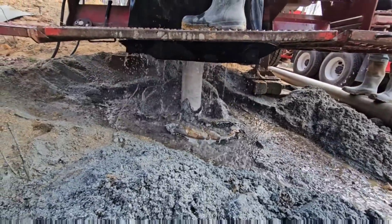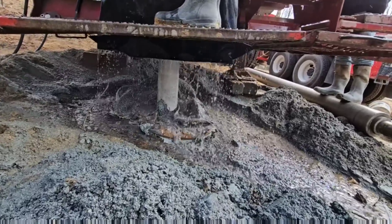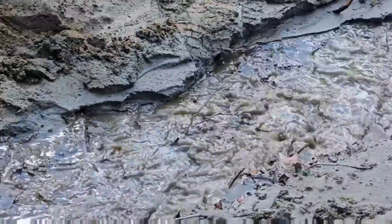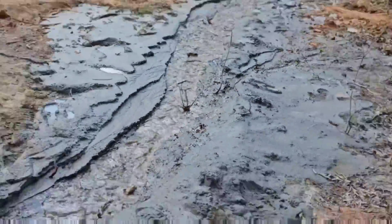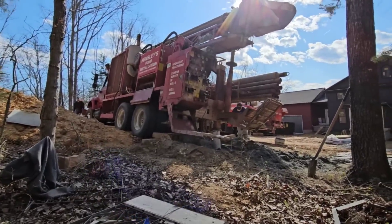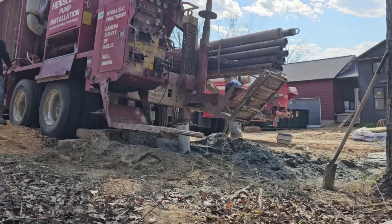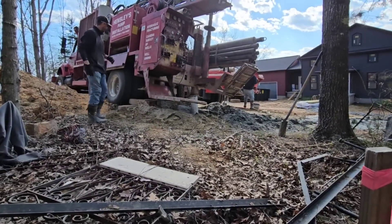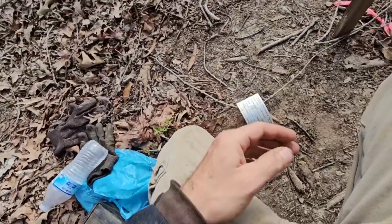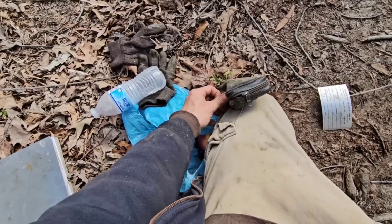We are at 385 feet. Looks like we're making about eight gallons a minute or better. We're all finished - got it all laid over. Finished at 385, makes some great water. Very happy. It's hard to find water this close to the lake, but yeah, it turned out good. I'm just sitting here filling out my paperwork and doing my tag. I've got to get GPS location and then we'll be able to get out of here.